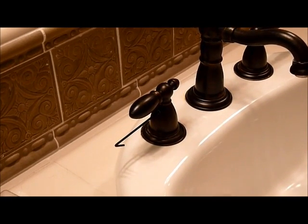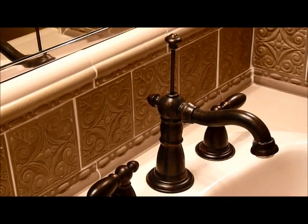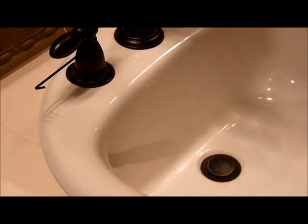Okay, the first thing we need to do is pull up on your drain plug so that the stopper closes off the drain and nothing falls down your drain.